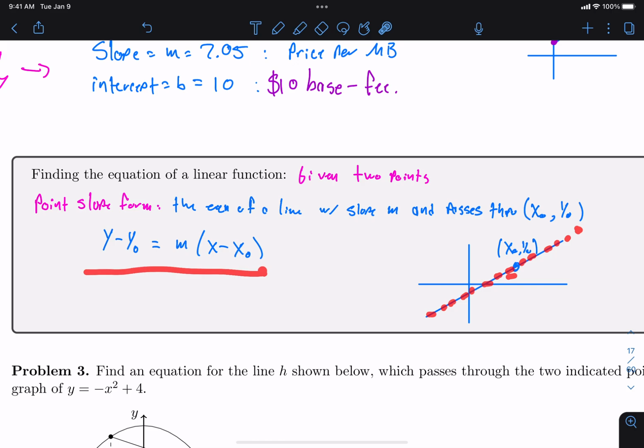We're saying, look, x and y can be anything. This is either going to be true or not true. The points for which it is true, we call those points on the line, and we say that they are on the graph of the line. But that's getting a little bit philosophical at this point. Does that answer your question? Any other questions?